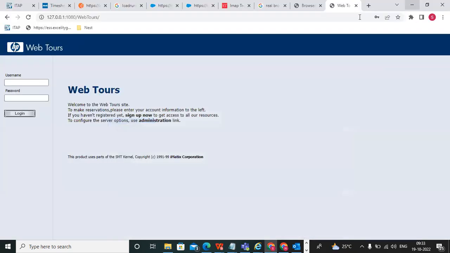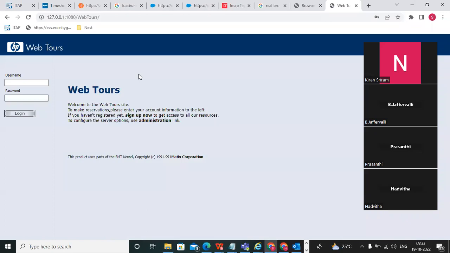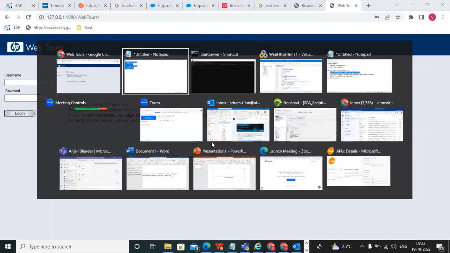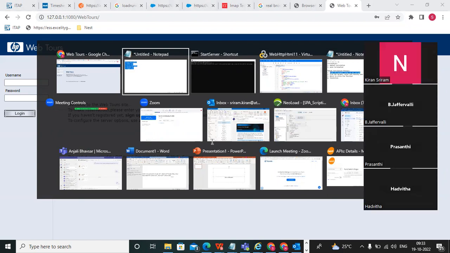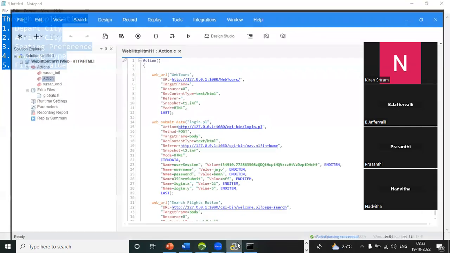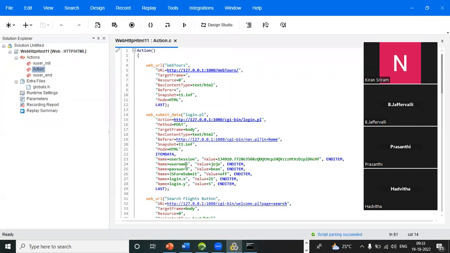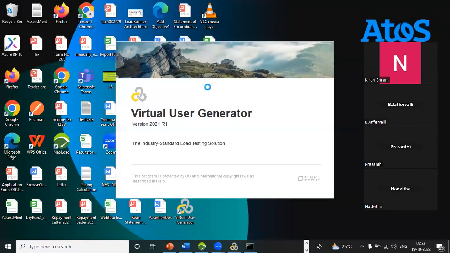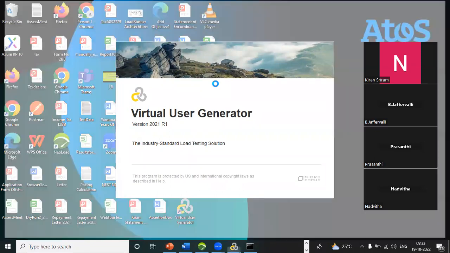So now we need to see. I told you, right, we need to record the script with different types of test data. Means first time you record with Denver to London, next time you can select Portland to Paris. So you need to change the data from user to user, and we can record that script. After recording the script, you can compare the scripts. See, I open this script, and after that I want another script, so again I'm opening one more, because I want to compare.